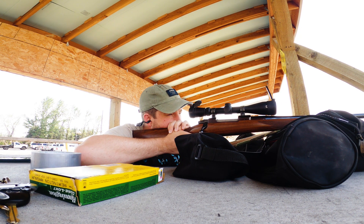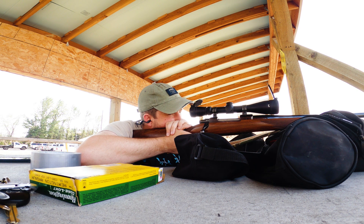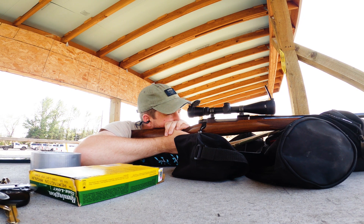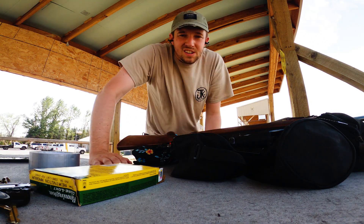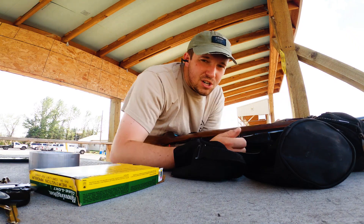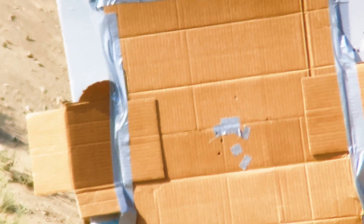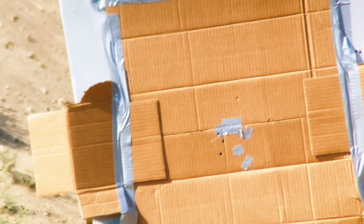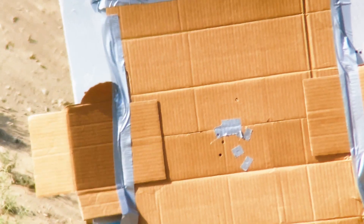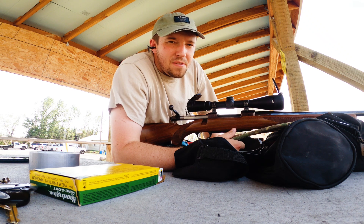Shooting the next five shots. The first shot was actually the closest to center, the second was about an inch below that, and the third was a high flyer. Shot a fourth and it landed right below the second shot — kind of all over the place. Barrel wasn't too hot, so I'll let it cool down and go up a few more clicks.